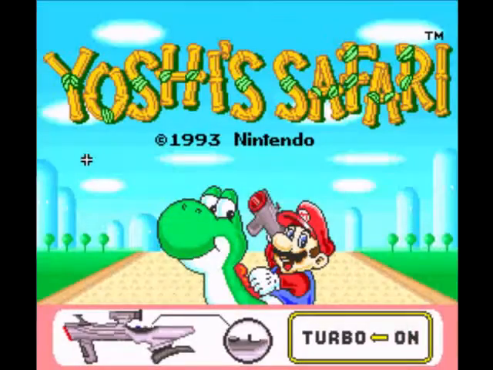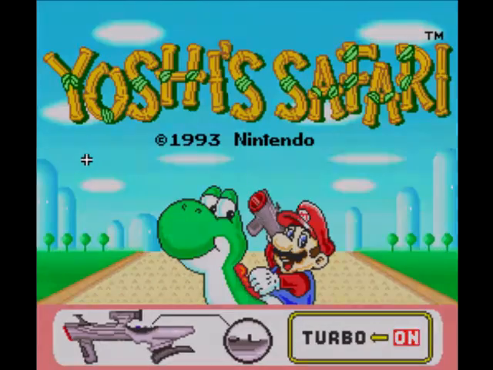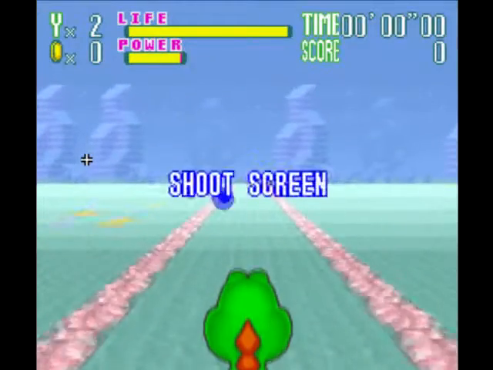Hello, and today we're going to have a game of Yoshi's Safari on the Super Nintendo, and this is a game request by Peter Rabbit on YouTube. Now it's the Cartoonian video, whatever his channel's called these days. Right, now this game uses the scope, which is basically a light gun for the Super Nintendo.